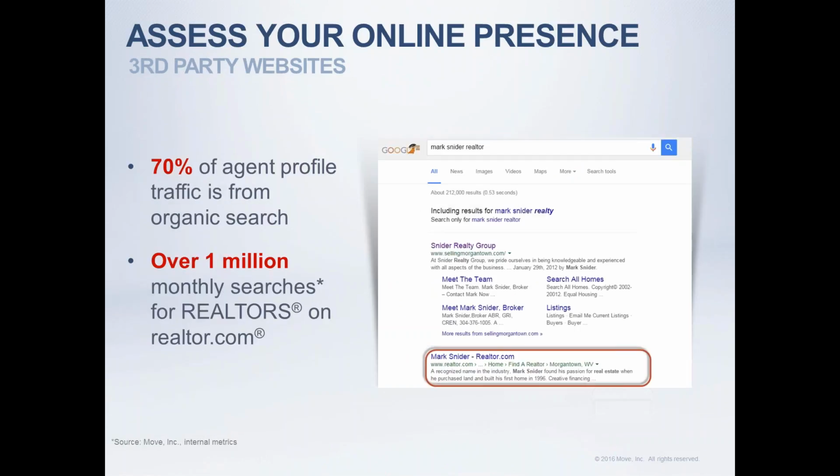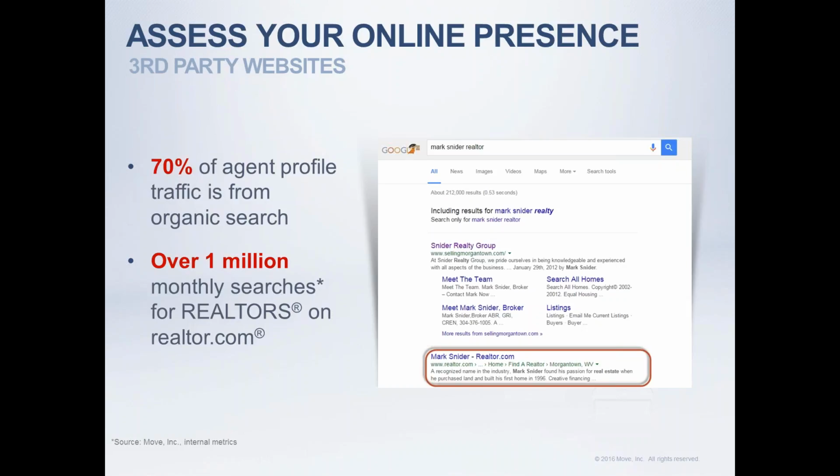Now, what you may notice is that some sites that keep coming up, it could be your website, it could be Facebook or other social media, but you might also see your profile on third-party real estate websites as well. Like here's Mark Snyder showing up on Realtor.com. Sometimes for many of you, this might actually come up even before your website, some of these third-party sites, and that's just because a lot of the sites, for example, in the List Hub network, offer free profiles.